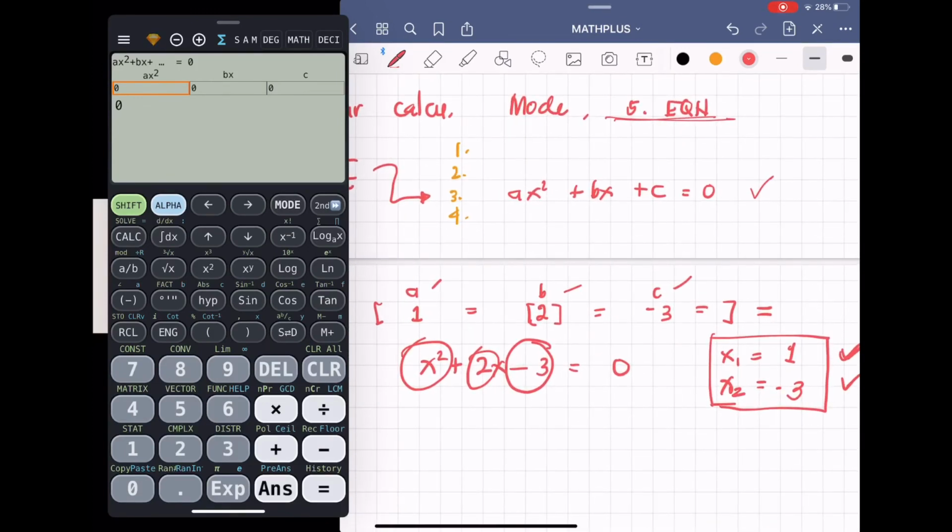We input the numerical coefficients that we have in our terms. Your second degree term has a numerical coefficient of 1, your first degree term has a numerical coefficient of 2, and your constant is negative 3. You press equals, then press another equal so that it shows you your roots. In this calculator, it gives you negative 3 as the first root and positive 1 as the second root. So you just press equals so that your answers show up. That's how you check it with your calculator. You are allowed to use your calculator since you are engineering students and you're now in college. And this is how we solve by factoring.